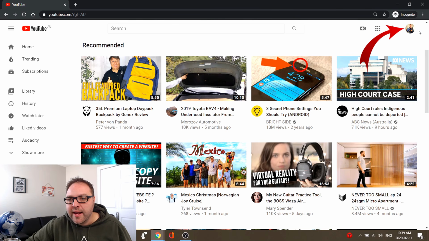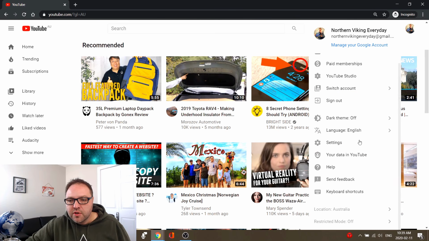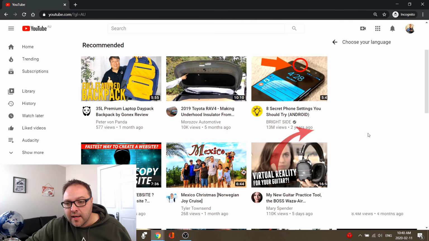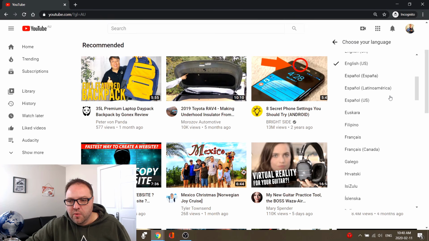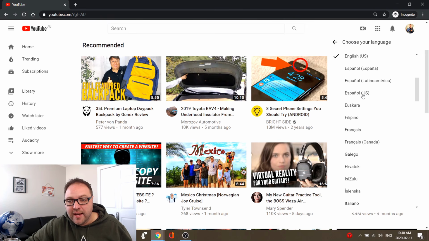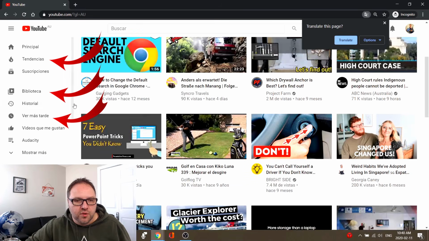So go ahead and left click on your logo here again. And if you scroll down right in the middle, you're going to see an option that says language, and mine's selected as English. But you can go ahead and select pretty much any language you want in here. Let's go ahead and select Spanish. And notice the writing on the left-hand side when I do this, all is going to switch over to Spanish. So all the writing here on the left is in Spanish.